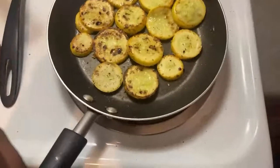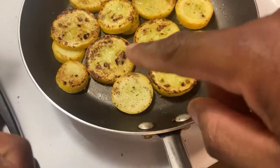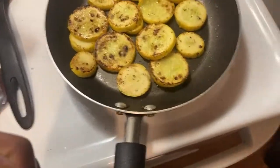We're gonna go to a bird's eye view again. Let me adjust that right quick. Yo. See, when I saute stuff, I just want it looking like that one right there. That's how I like when I saute my vegetables and onions. I don't want my food burnt, but I just want it a little brown.